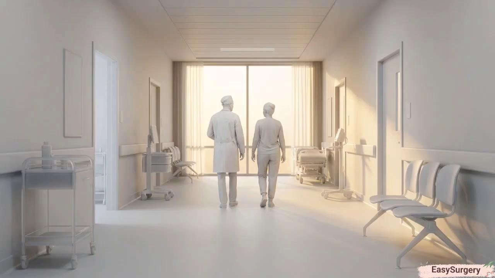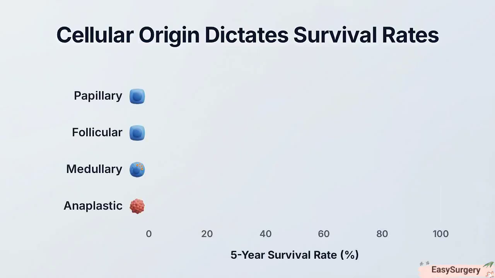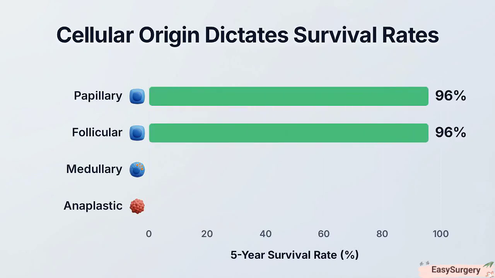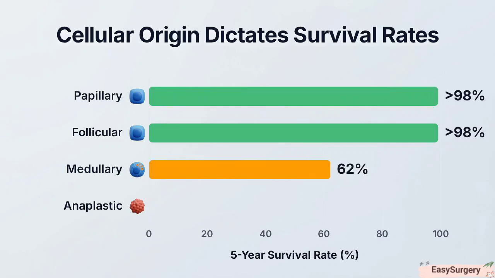The ultimate success of these varying treatment pathways dictates the patient's long-term prognosis. This horizontal bar chart maps the stark prognostic divide that exists strictly based on the cancer's cellular subtype. For localized papillary and follicular cancers, the overall 5-year survival rate exceeds 98%. In younger demographics, these differentiated variants carry a long-term cure rate that approaches total eradication. Medullary carcinomas sit in the intermediate tier, presenting a steeper clinical hurdle, while the aggressive nature of anaplastic variants anchors the lower end of the prognostic scale.